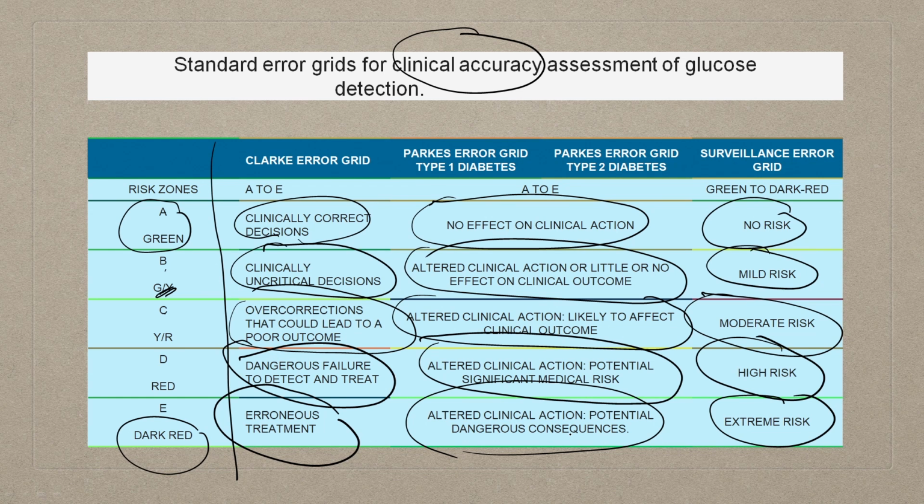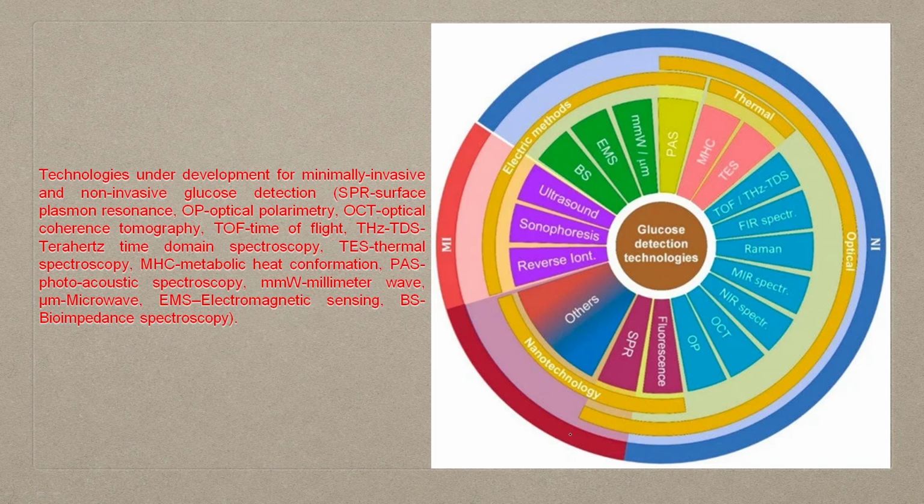So, you understand when I say in the beginning of the class that the opportunity of research and the opportunity of jobs, opportunity of opening an industry is exceptionally high, but provided you understand the fundamentals and understand the engineering to develop all these kinds of sensors. So, now, in terms of the technologies under development for minimally invasive, non-invasive glucose detection.